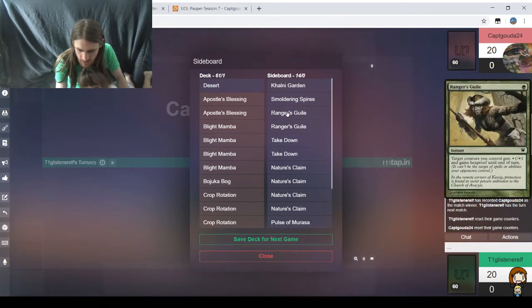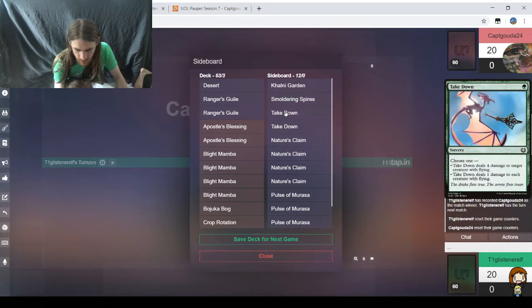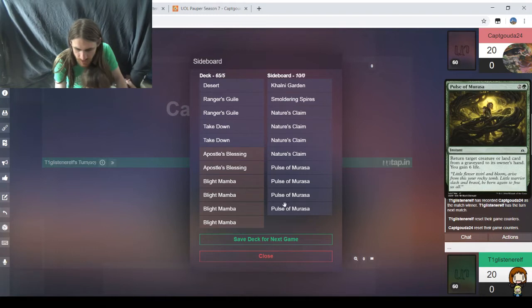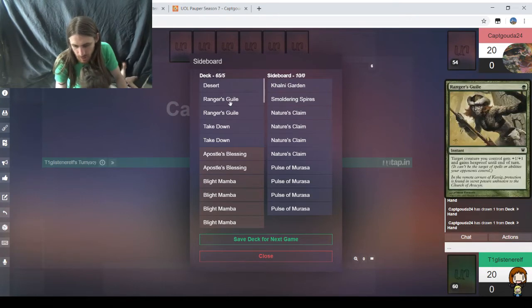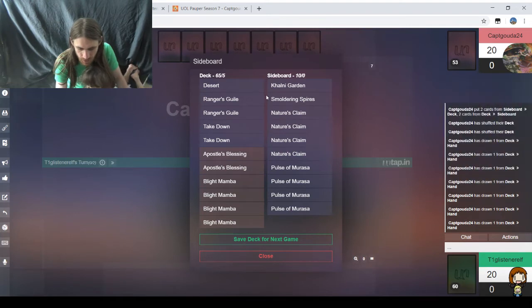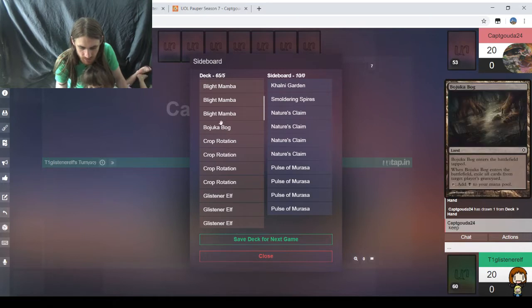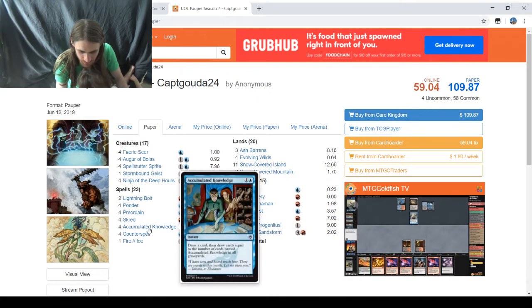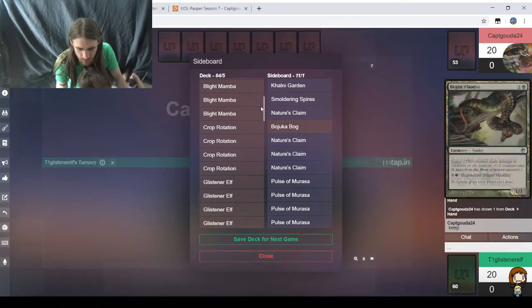As for other cards, Ranger's Guile makes sense. It's still a removal deck. That's going to be a lot of fun. As for Takedown, that is easily coming in. Pulse of Murasa is interesting. It gives me some life and recycles a card, but in this match, the life is usually not relevant. It's getting a creature back that matters, where Ranger's Guile might be better. As for cards to take out, Apostle's Blessing is fine because I'm dealing with a mono-colored deck. Bojuka Bog does nothing except it cancels the threshold on Swirling Sandstorm. And that's actual, factual, accumulated knowledge. Ha ha. But that's not enough, so we're going to take Bojuka Bog out.